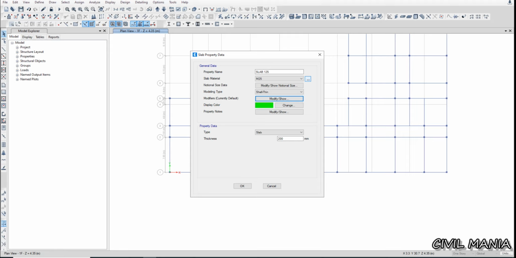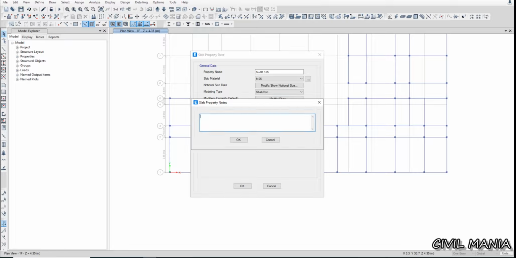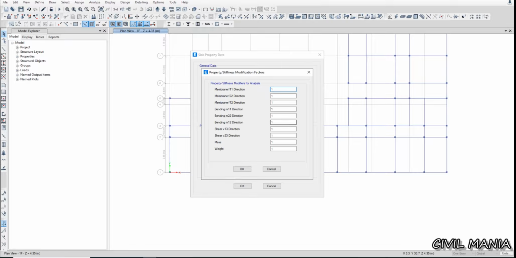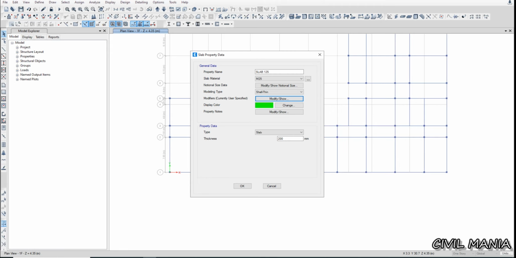I will simply modify the properties, and from here I have to select 0.25, and make it a slab, with the thickness of the slab as 125 mm.